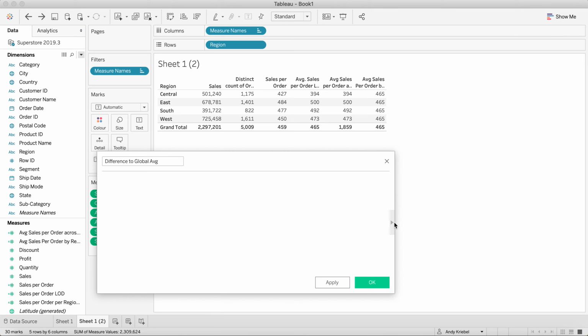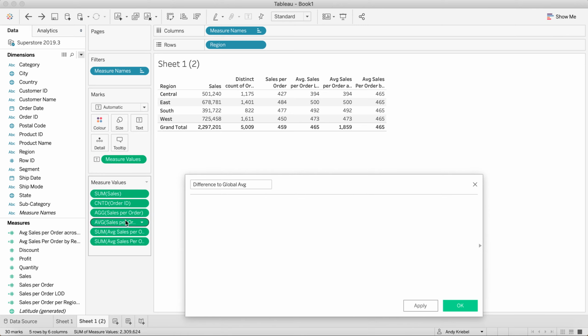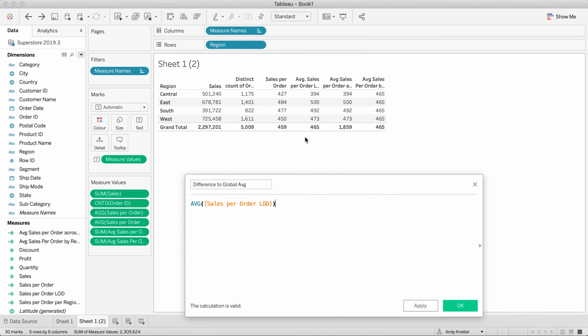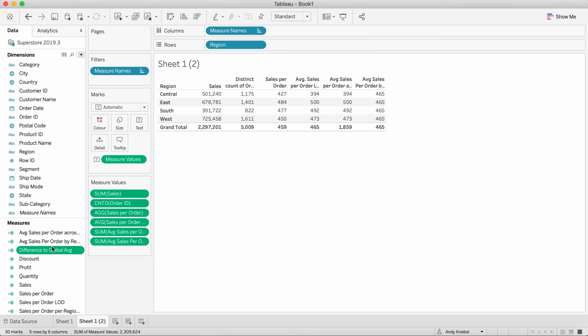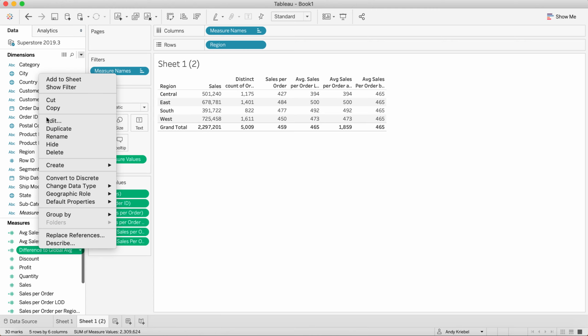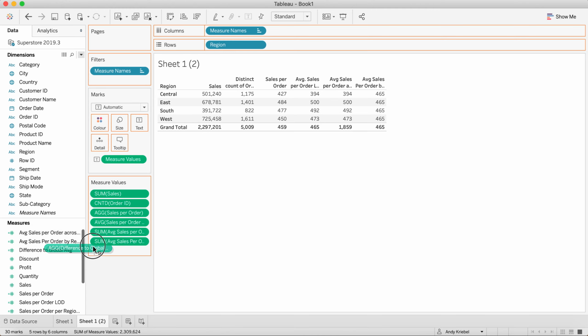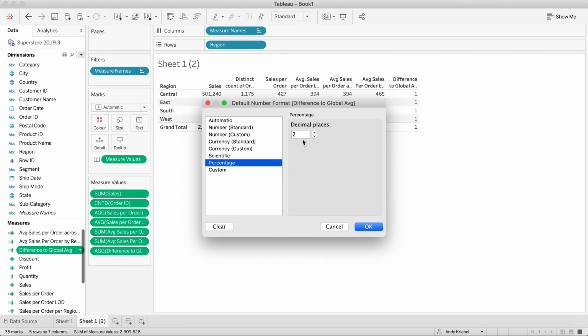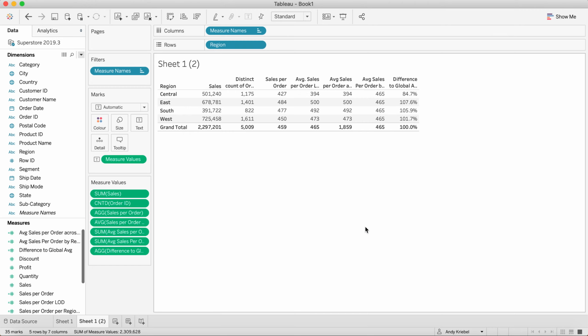And in this case, I could say I want to take my average sales per order, that's this column here, and I want to divide that by my overall average. Hit OK. So I can go ahead and drag that into the view. I need to set the default number format to a percentage. Let me just do it to 1 decimal.